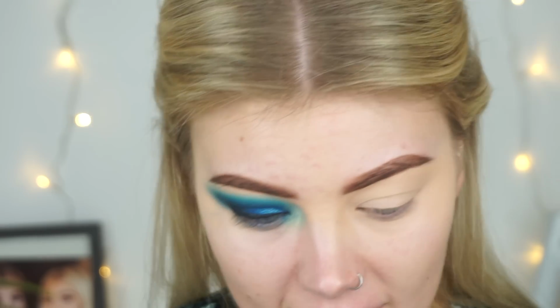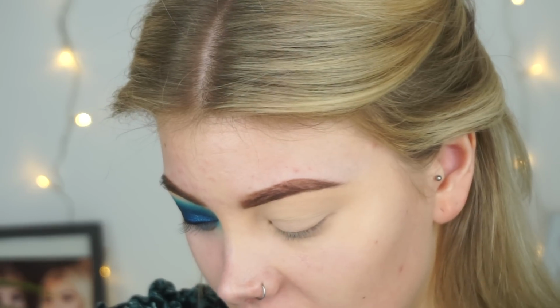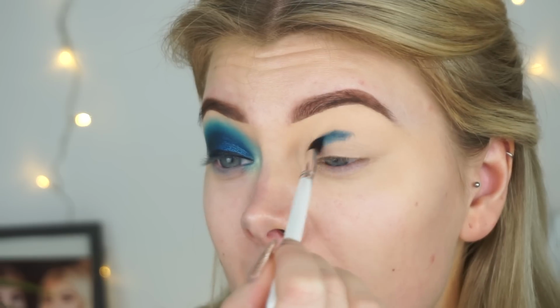So I'm going to go in with this first shade here, which is this navy blue, and it is called Mood. And I'm going to take that on my Morphe. These are the Jaclyn Hill ones. They're really, really nice. You get so many different shapes, amazing. I'm going to take it on my JH40 brush and I'm just going to start to place this in the crease. Look at that pigmentation. That's just crazy.